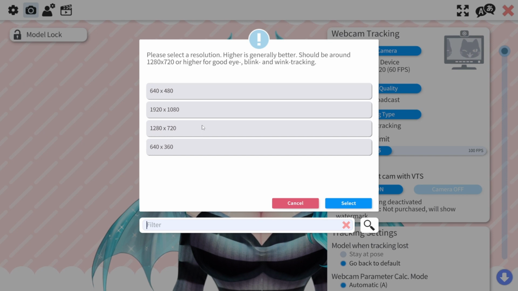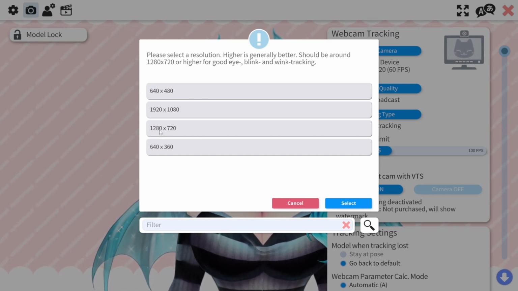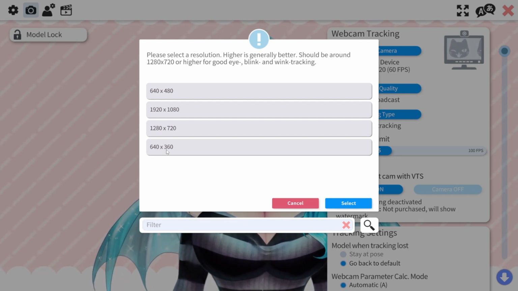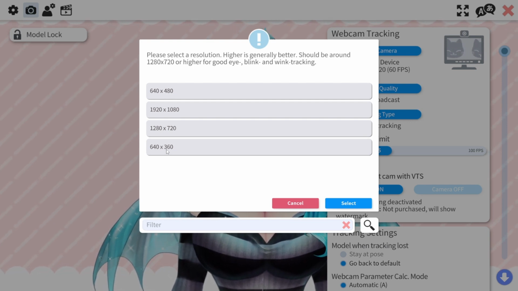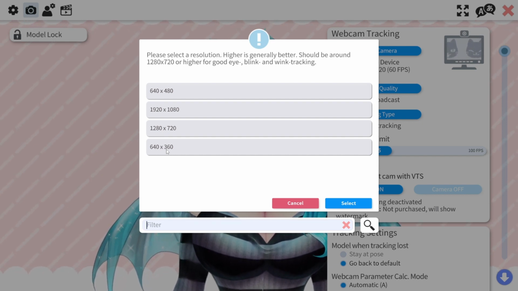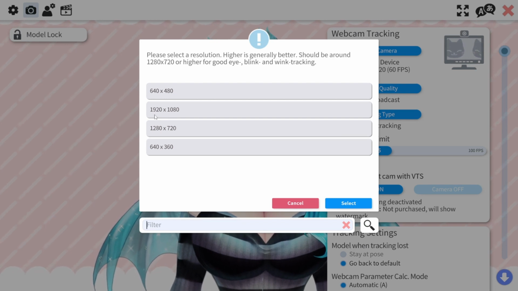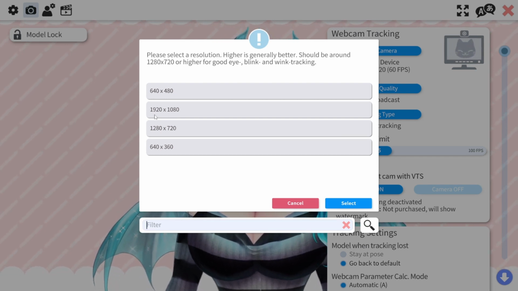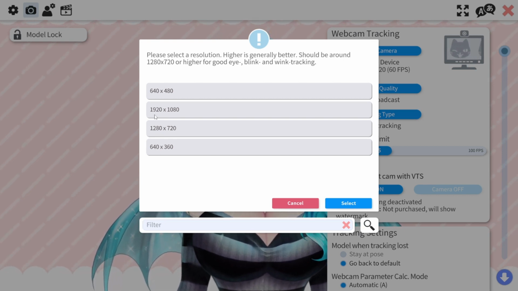You can choose the resolution. I recommend maybe starting out at 1280 by 720, but you can go as low as 640 times 360, which is a very, very small resolution, which means your camera will not pick you up as much, but it will use up less resources on your computer, especially if you are doing something like streaming or video recording like I am. I don't recommend you do the full resolution of 1920 by 1080, and this is because it can cause your computer to be slower while recording.